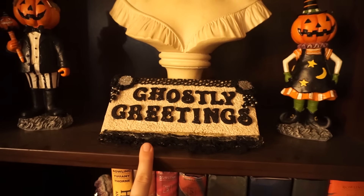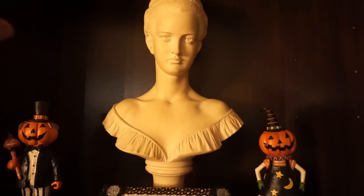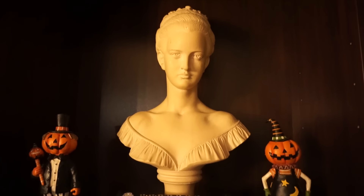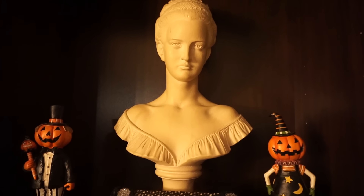This sign I've had for a really long time — probably Michael's years ago. And this is actually really creepy but it stays out all year round. I'm just obsessed with this bust. Fun fact — it used to be in my parents' room growing up and I was terrified of it. But then when I was moving out, my mom asked me if I wanted it, and for some reason I said yes. It has to stay with me forever.